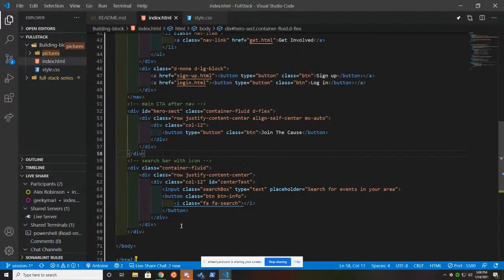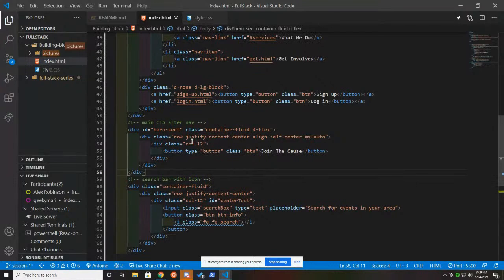Perfect. Okay, sorry everyone. So like I mentioned, up here, the justify content center and align self center is the way we're able to do that. The justify is more for the horizontal and the align is more for the vertical.